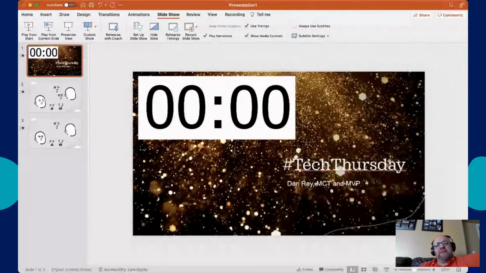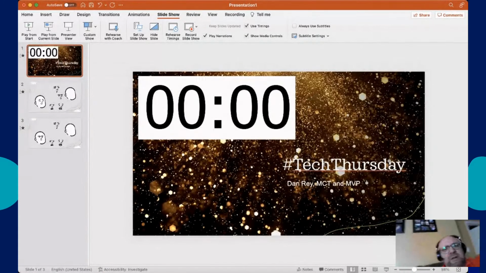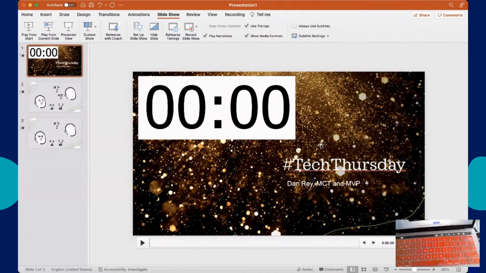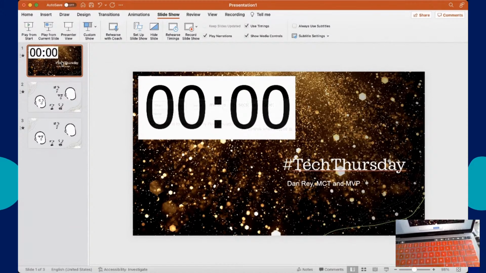And one of the things that I have found super useful in using the Mac version of PowerPoint is something that Apple no longer supports, but I fell in love with a little too late to fully take advantage of, and that is something I can show you here on my Mac computer, and it is the touch bar.